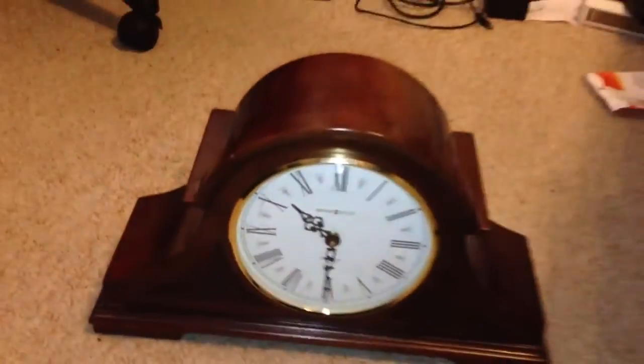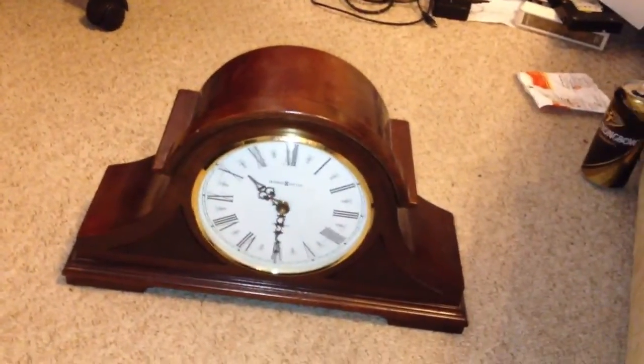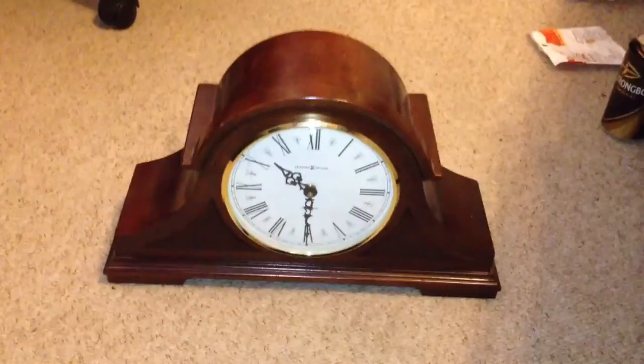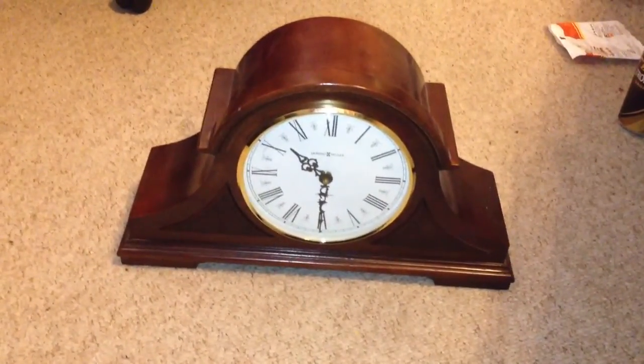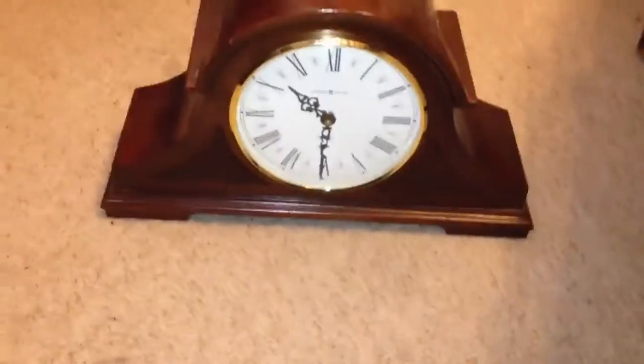For those who've never seen a Burton 2, these are a pretty nice clock. I got this from www.timepiecesdirect.co.uk and I absolutely love it. I got this thing in 2009. It's on its second battery since I've had it, because the original battery that I put in this thing was pretty weak.